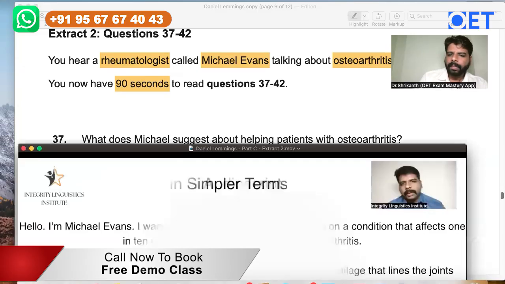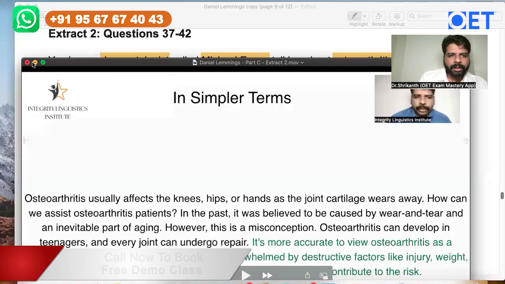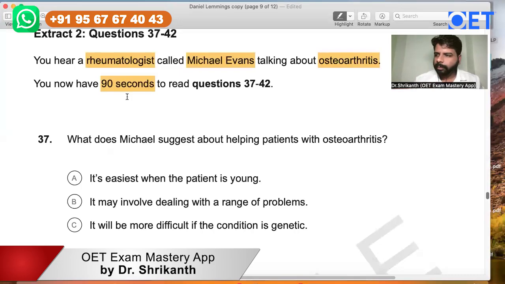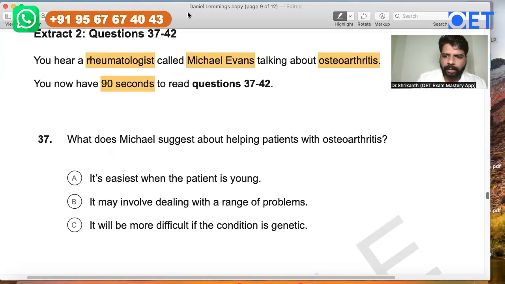All right. So that was the audio. So what is the answer? It doesn't matter if your answer goes wrong. Type your answer in the chat box. Is it answer option A? Is it answer option B? Or is it answer option C?